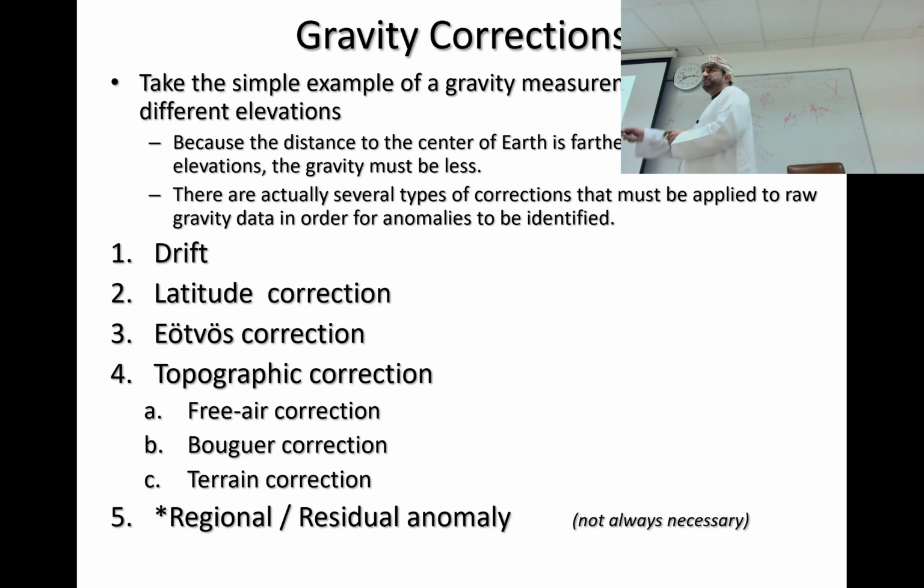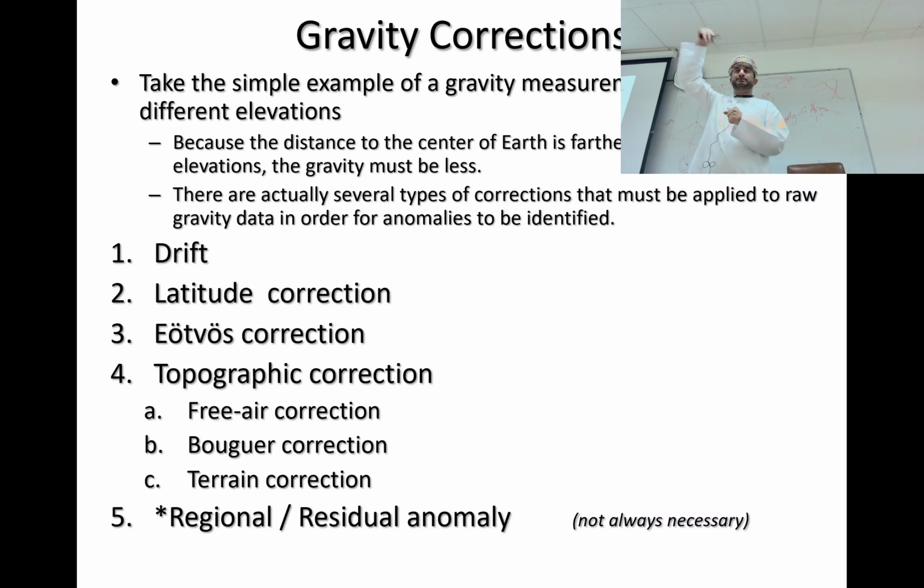Then there is a correction called ITVOS. What's the ITVOS correction? It's the correction we apply if I'm taking measurements on a moving car. Not necessarily a car, but while I'm not stationary. I'm on a plane. Nowadays they can take measurements from, let's say, a drone, to cover a larger area in a short time. So if the apparatus is moving while taking measurements, we apply what we call ITVOS corrections. Then topographic corrections, for topographic change.